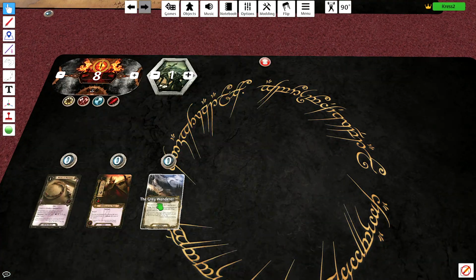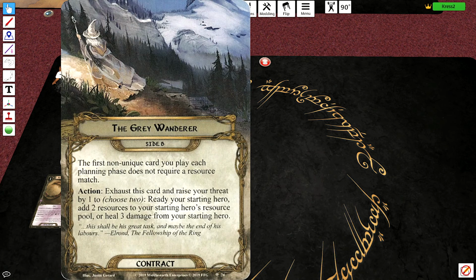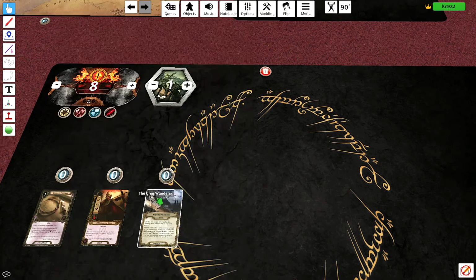So the Grey Wanderer is a contract that you get later in the game, but I think it's going to be interesting to try out here how overpowered it can be. You cannot choose more than one starting hero. Search your deck for an attachment with a printed cost of 1 and put it into play, then flip this card over. Side B says the first non-unique card you play each planning phase doesn't require a resource match. Exhaust this card and raise your threat by 1 to choose 2: ready your starting hero, add 2 resources to your hero's resource pool, or heal 3 damage from your starting hero.